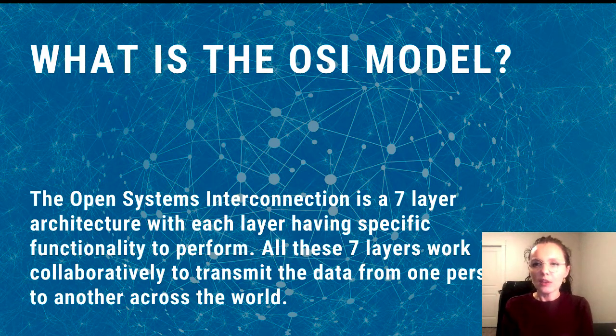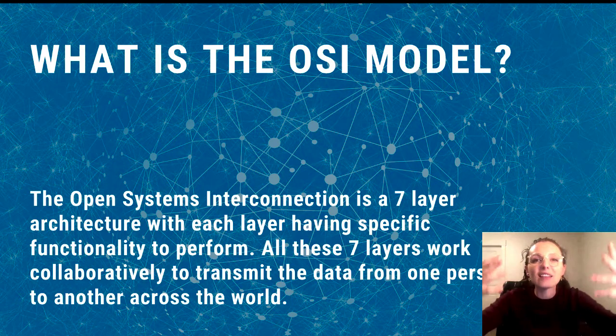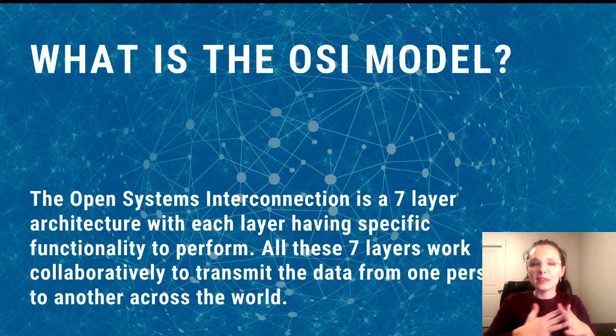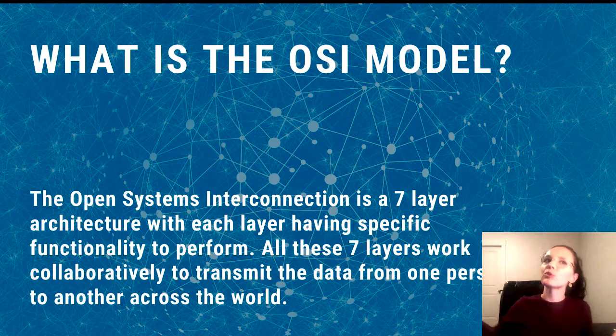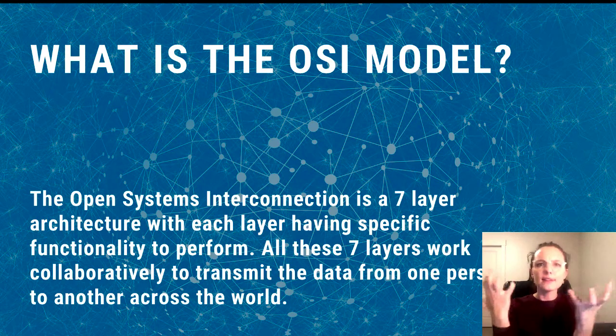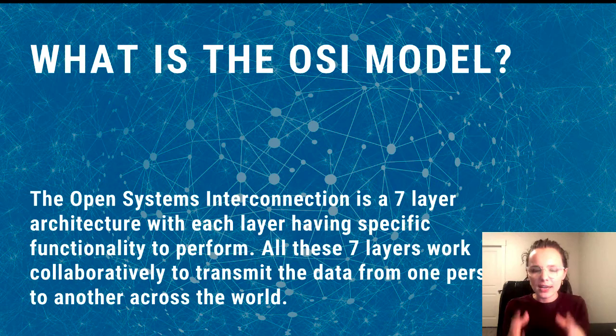The OSI model is a conceptual model created by the International Organization for Standardization, which enables diverse communication systems to communicate using standard protocols. In other words, the OSI provides a standard for different computer systems to be able to communicate with each other. So this is a conceptual model that the standards people, the smart people who have gotten together and said, we need a standard, they've created this OSI model.